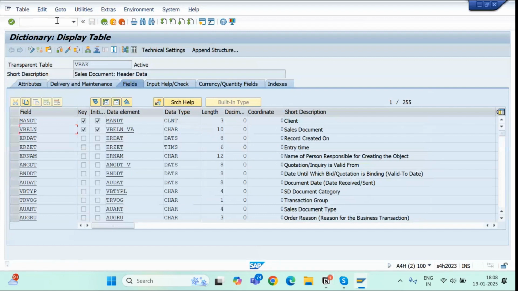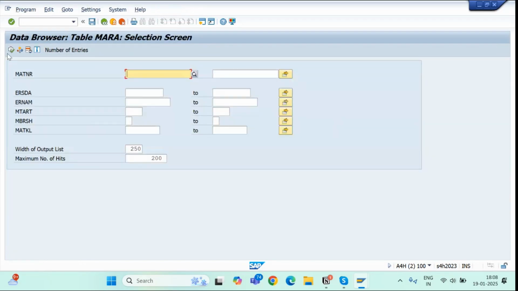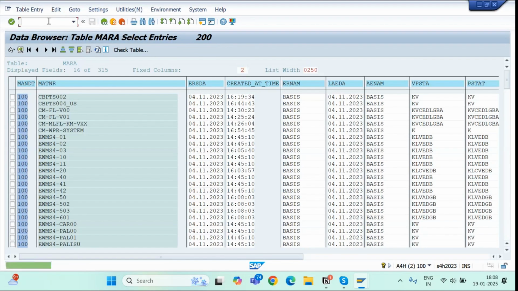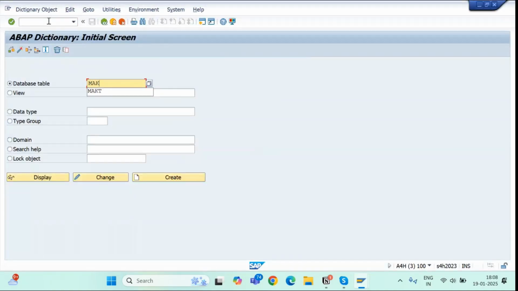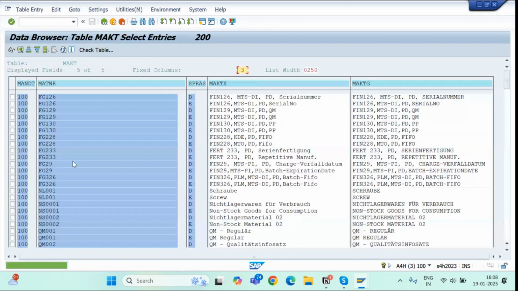I will go for now MARA table. Let's see what kind of data it has, and go for MAKT table. FG1 to 6 up to FG233.